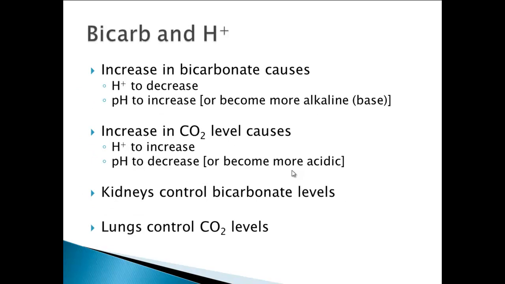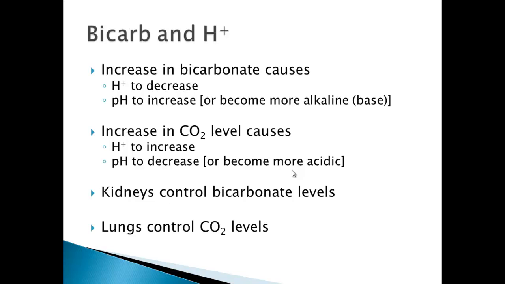Looking at the relationship between the bicarb and the hydrogen ion, an increase in the bicarbonate will cause hydrogen ion to decrease, and things will become more alkaline. The pH will increase. So the bicarbonate will actually bind with any of the extra hydrogen ion that is floating around and cause that to be more or less deactivated. As we said earlier in the lesson, the bicarb or the base tends to bind with hydrogen ion.